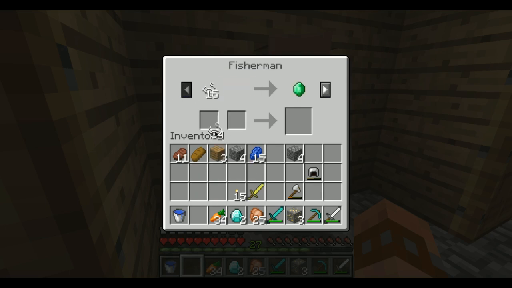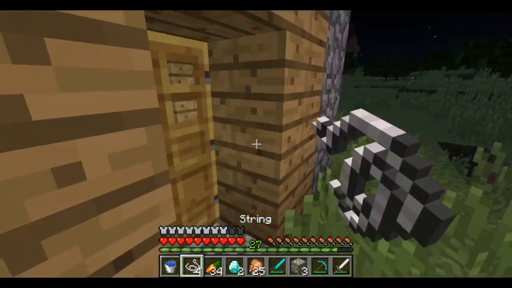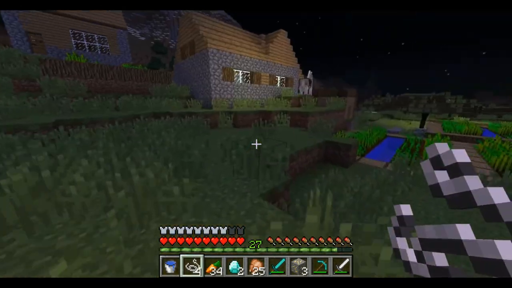Please stop talking. It's so irritating. All right, so I'm going to take two emeralds from you. Thank you very much, my friend. So that was pretty good. We got two emeralds to start off with, which is always nice.